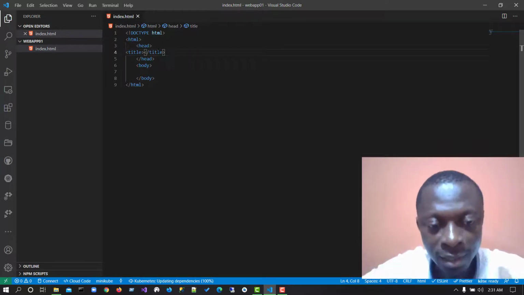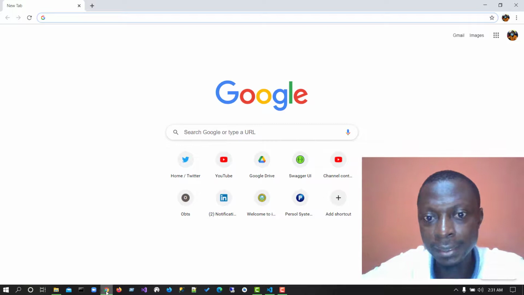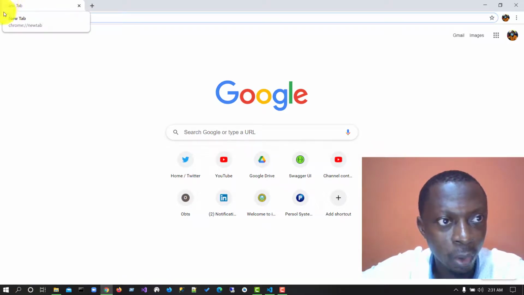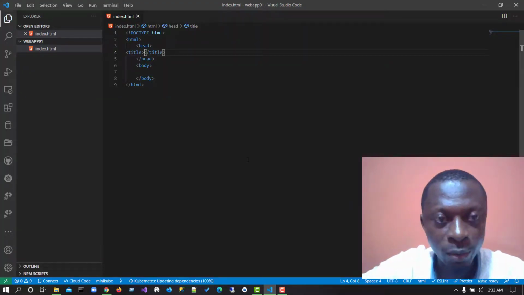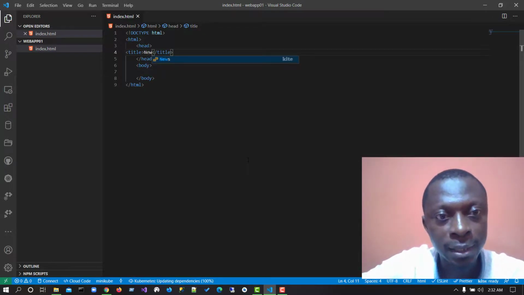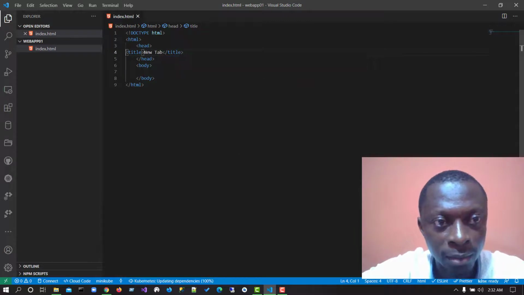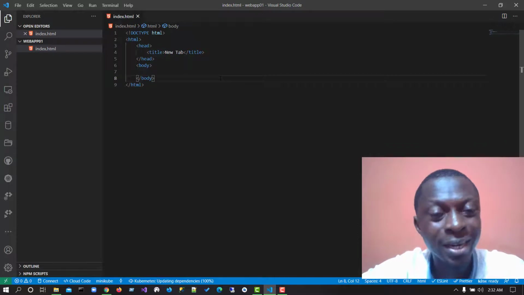So when you visit a website, let's check out Google. Okay, so this is Google's homepage. You can see there's a title here called New Tab. Back to our code. All right, so the New Tab is actually what is in the HTML title. Let me format my code very well. Okay, what did I do?